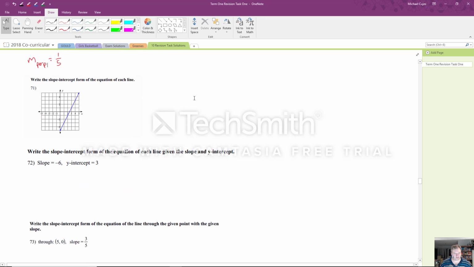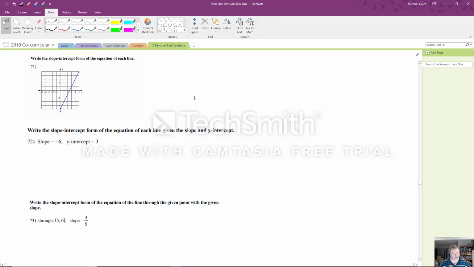Write the slope-intercept form of the equation of this line. We'll have a y-intercept c of -5. What's my gradient? Well, I've gone up 1, 2, and across 1. Oh, my gradient is a rise of 2 divided by a run of 1. Oh, that's just 2. So y is going to equal 2x minus 5. That would be the equation.